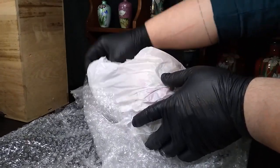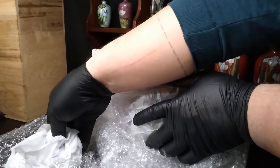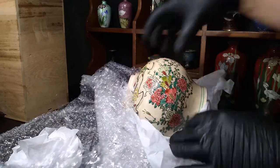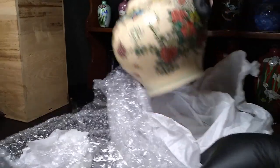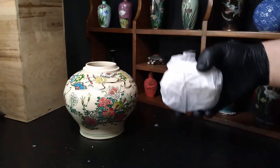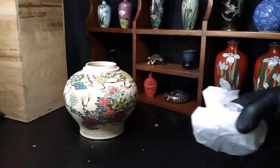This is a ginger jar. Trying to be careful with it. Oh my goodness, that is so much prettier than I thought it was gonna be. Look at that. We already passed most of the bubble wrap. A little bit of paper on the lid here. The person that shipped this did beautifully — I'm gonna have to put their name in the comments.